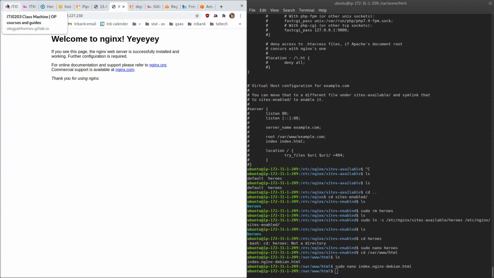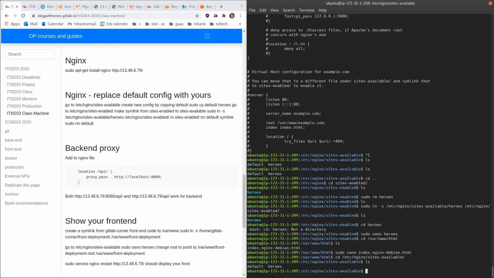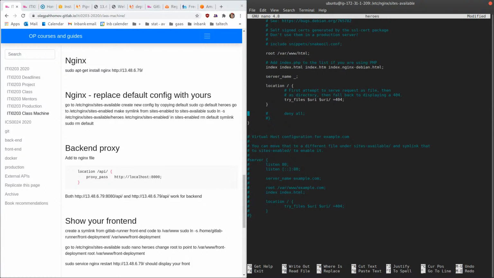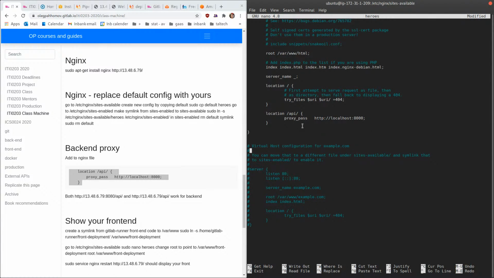So remember all what we said. Let's quickly do this backend change. So that's Nginx sites available or enabled, doesn't matter, and sudo nano heroes, and we are adding a thing known as a reverse proxy. So let me delete a little bit here. A reverse proxy is a proxy. So proxy is something that does something for you. Reverse proxy means here that it is on the server side. That's why it's a reverse proxy. So in our case, the location of API of Nginx will be serving localhost 8000, instead of 8000 it should be 8080 because our backend application is running on port 8080.